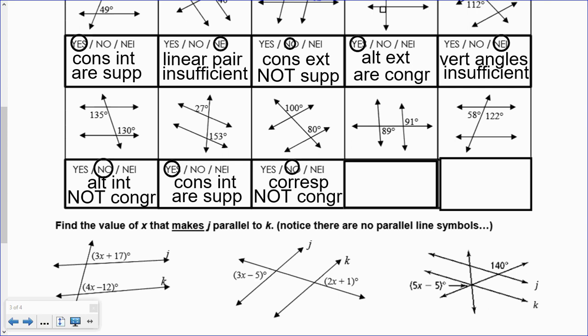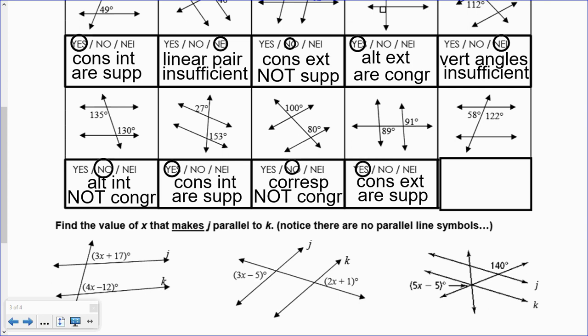Alright, what about the one off to the side? Do those have a relationship currently? Currently they don't. You gotta move that one. So you can move either of them. You can move the 89 over here, or you can move the 91 in, using vertical angles. Whichever one you choose to do, the angles become consecutive, either interior or exterior, depending on which method you want to do. And those angles should add to 180 if these are going to be parallel, but do they? Yes, they do. So these lines are parallel.